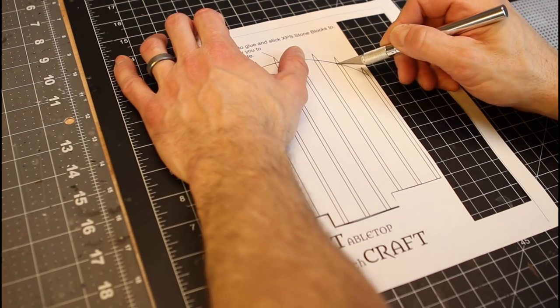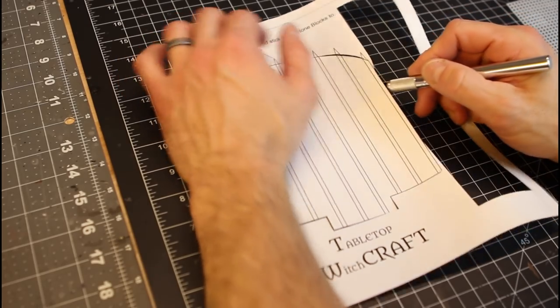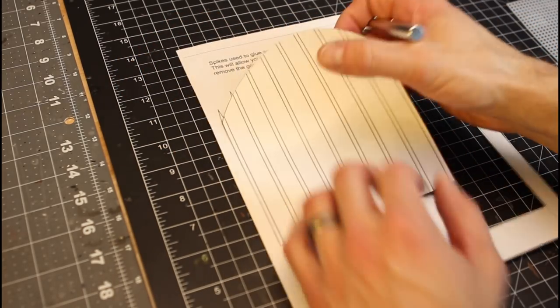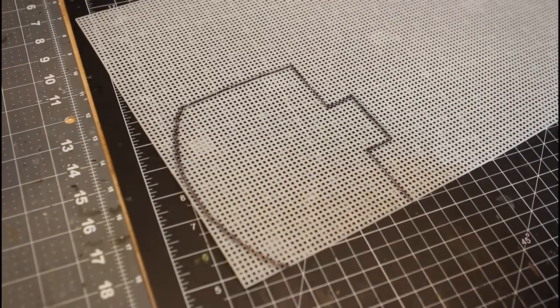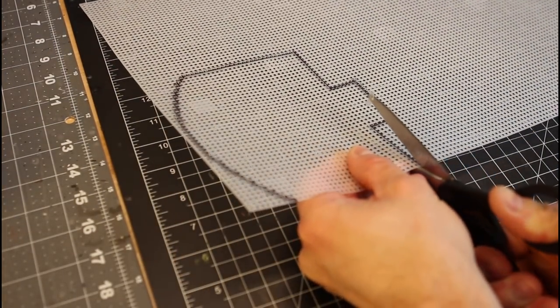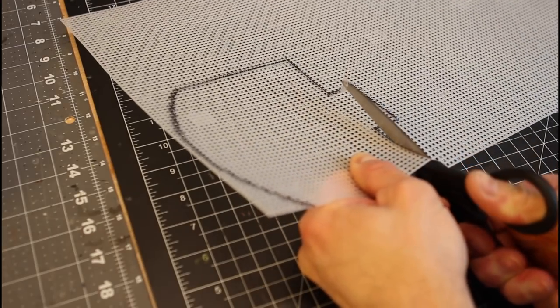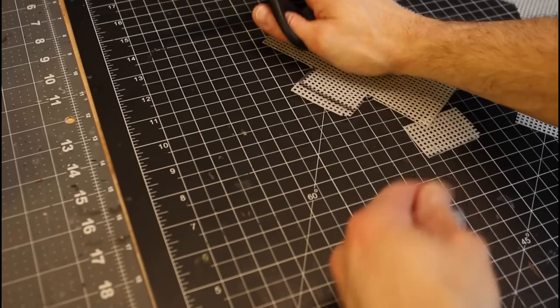This section for the gate is going to be a little bit wider on the set of plans that you're going to see. That's fine — just follow the plans. That's the true width. I made this correction on the fly because I wanted the gate to go all the way down and kind of be hidden on the edges in the portcullis wall.